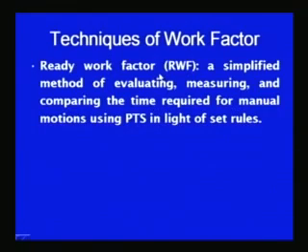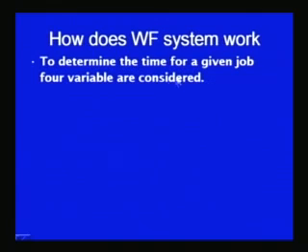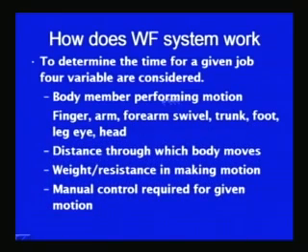The ready work factor, RWF, is a simplified method of evaluating, measuring and comparing the time required for manual motions using the PTS in light of the set rule. So, for determining the time required for carrying out the job using the work factor system method, there are 4 variables which are considered, so that the time required for the job can be arrived at.